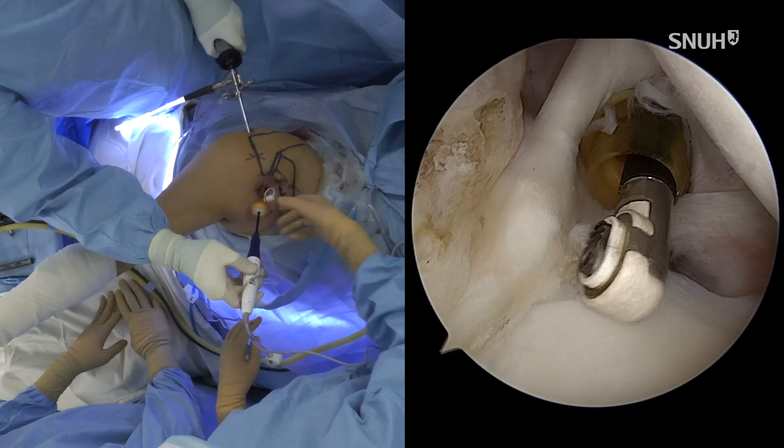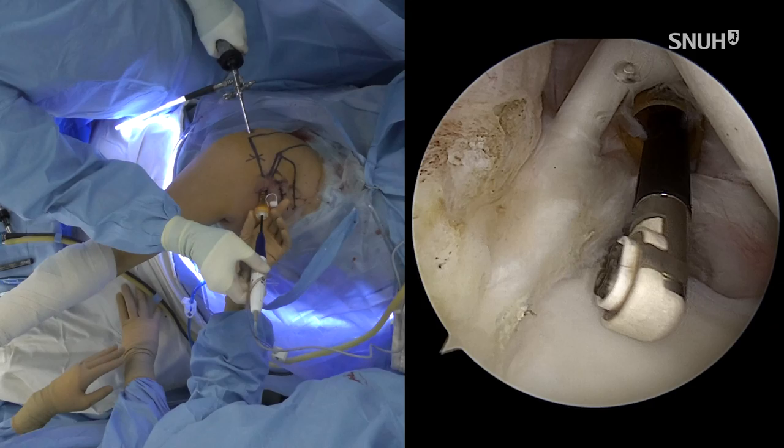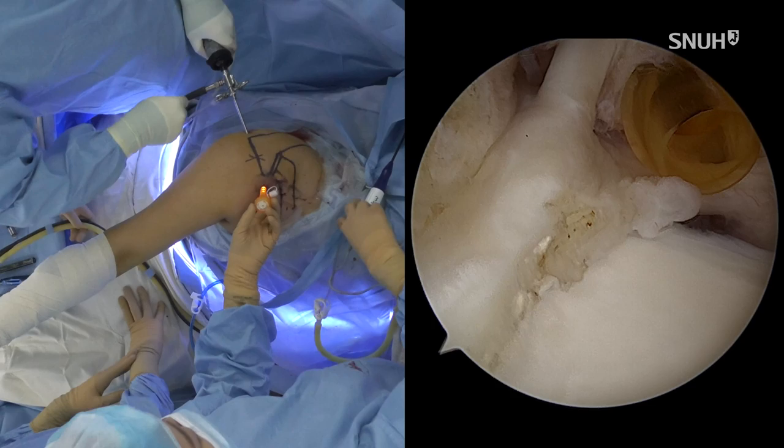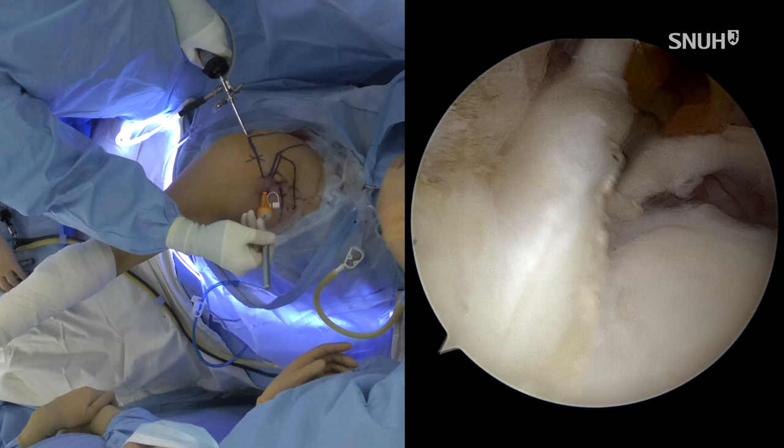to the 1 o'clock or 2 o'clock position. Probably fixation to the anterior side causes limitation of external rotation. So I like to stay back, 10, 11, 12 o'clock. That is the position of the SLAP repair.